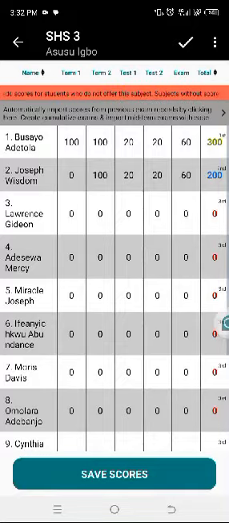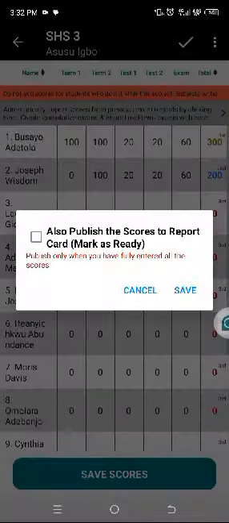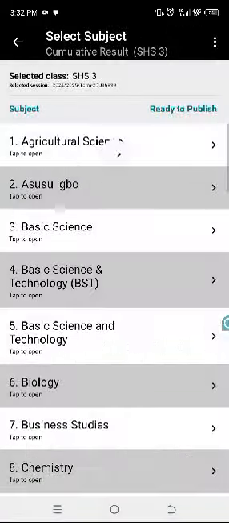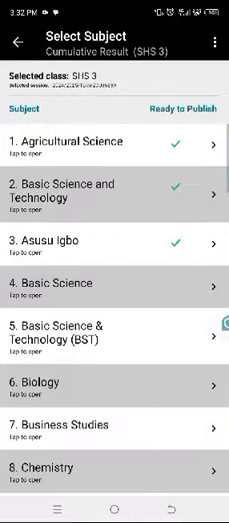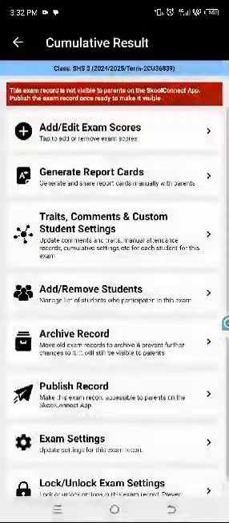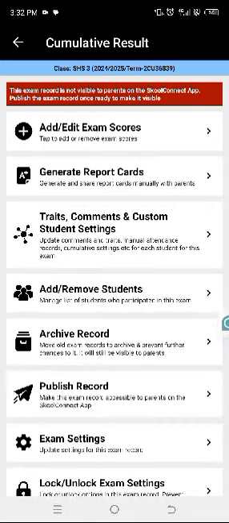Now I've saved the scores. I'm done. So now it's going to indicate that I have added scores for Accessible for this class and student.